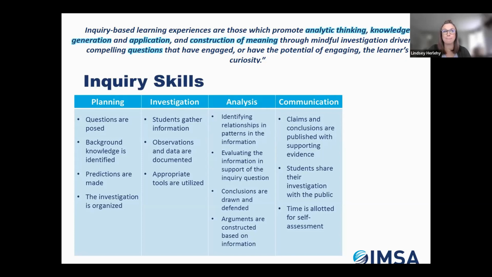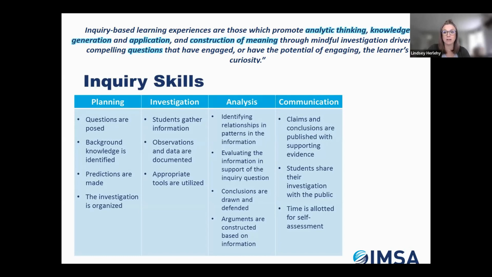And those tools don't have to be tangible tools. Remember, tools are strategies as well. Area models, arrays, standard algorithms, repeated addition, all of those are tools to solving. In terms of analysis, identifying relationships, evaluating the information. Do we think this could be correct? I asked you to refer back to the predictions and the estimations that you made. Do we think this could be a correct answer? Is this reasonable? And then of course, sharing and thinking about where we go beyond here.